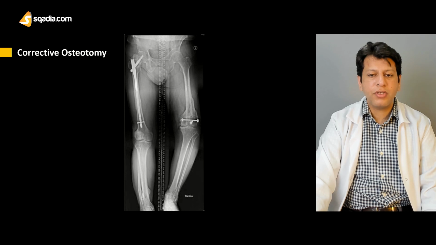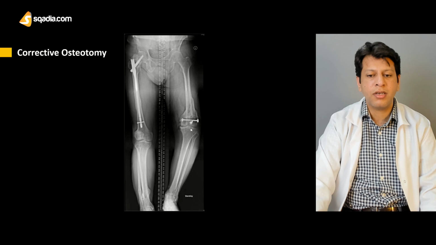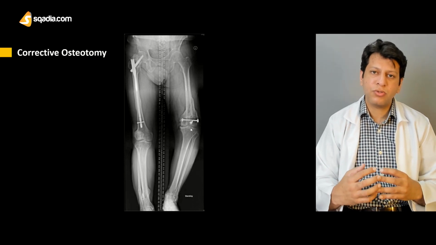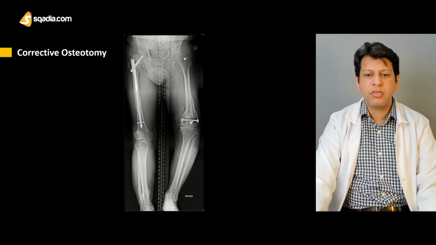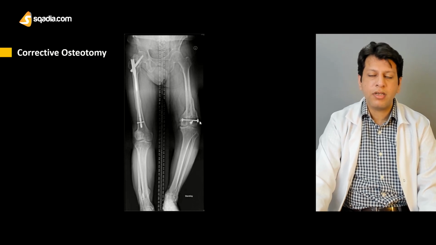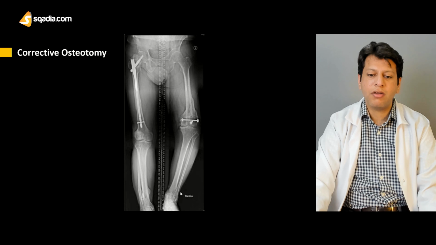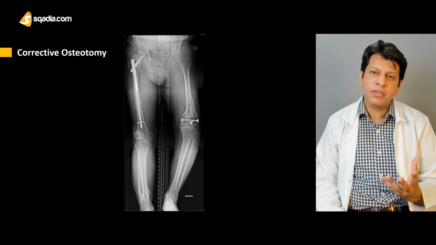For example, if you see it over here, this could be one of the causes, in which this was actually genu varum rather than genu valgum. As you can appreciate over here, there was a fracture of the distal femur, the physis was damaged, although some surgery had been done. But as the femoral physis was damaged, and you know that normally, if you look at the femur, in the proximal femoral physis there is growth of 3 to 4 mm per year. At this level it's 9 to 10 mm per year. Similarly, there's 5 to 6 mm in the proximal tibia and 3 to 4 mm in the distal tibial physis. So the bulk of growth is actually occurring at the knee joint.